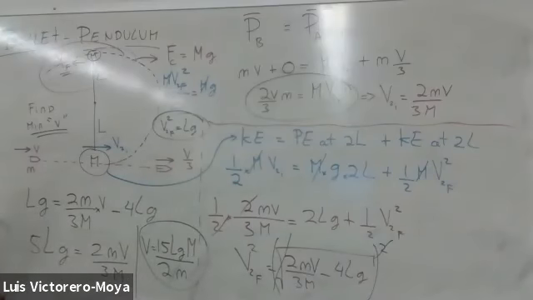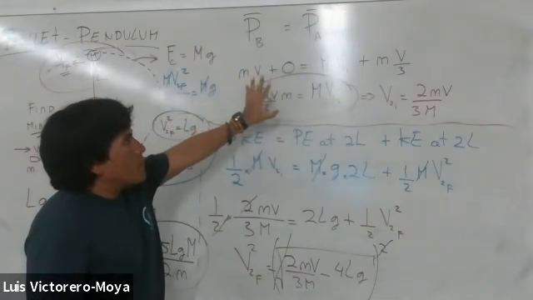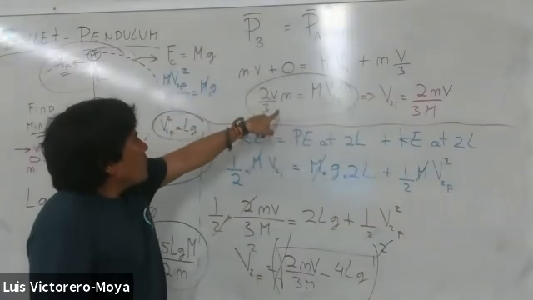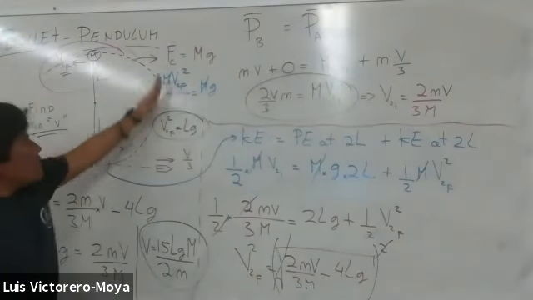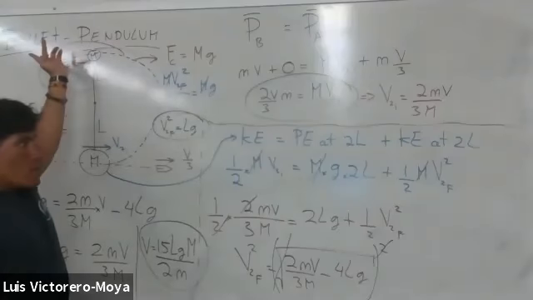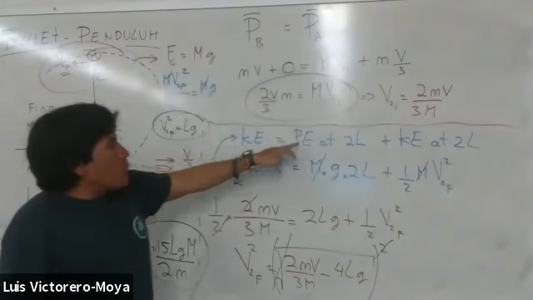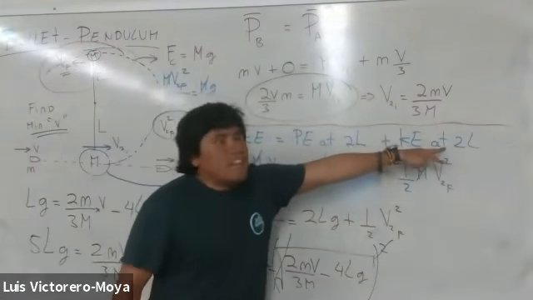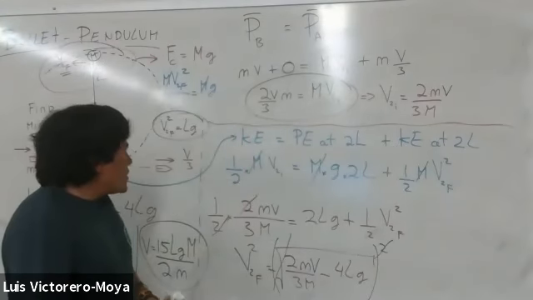All right, so that's a very interesting problem, right? This problem combines chapter 6, chapter 7, chapter 5. First, we started with momentum conservation, which is the easy part. 1 minus 3, yeah. Then I got V2 initial, which is the velocity as the mass goes on the loop. Then I know that the kinetic energy initial at the bottom is equal to the potential energy at the top plus the kinetic energy at the top. The kinetic energy initial is 1/2 m. Oh wait, V2 initial square.